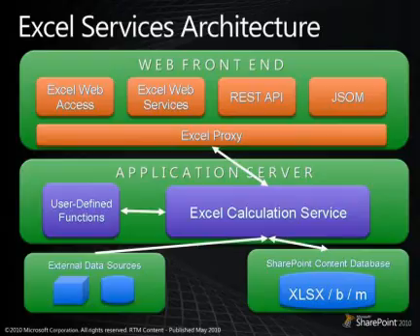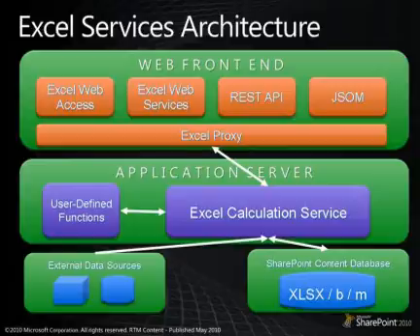At the high level, Excel Services consists of the core components shown in this illustration. The Excel Calculation Server, or the ECS, is the primary component, and it's responsible for loading and calculating the spreadsheets. It also has functionality which is responsible for refreshing external data, executing server-based user-defined functions, and maintaining session state.